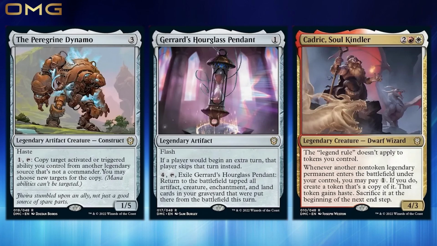In Kadric's Soul Kindler, 2 Boros for a 4/3 Dwarf Wizard. The legend rule does not apply to tokens you control. Yeah, that's pretty insane. We're going to copy up some epic creatures and just make them go crazy on the board state.